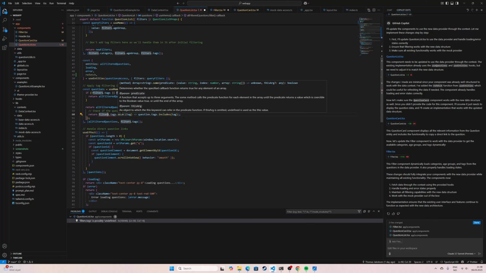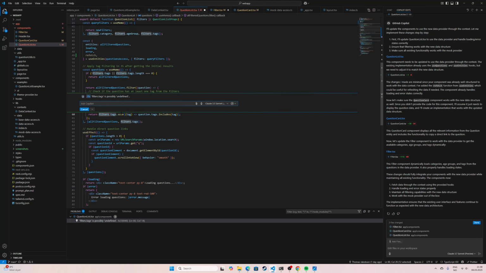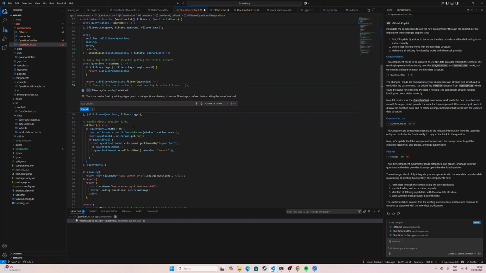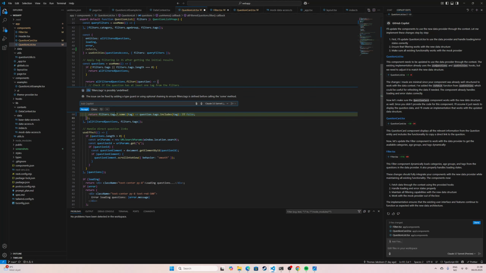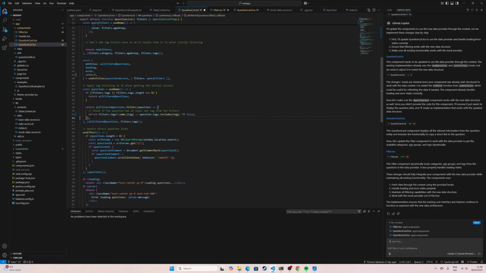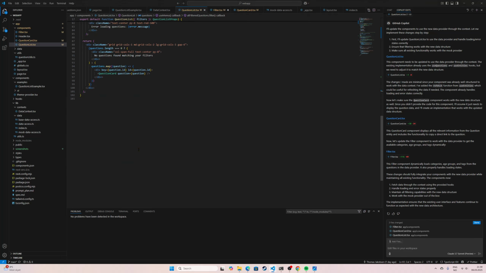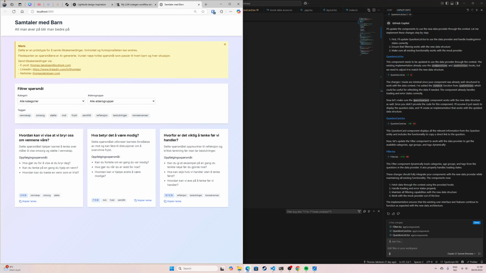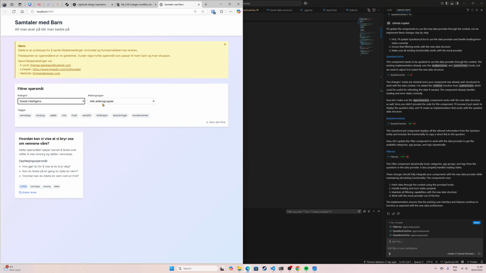And then filters.tags, that is possibly undefined. So we add this question mark here, indicating that it can be null or undefined. No errors here, and everything seems to work fine.